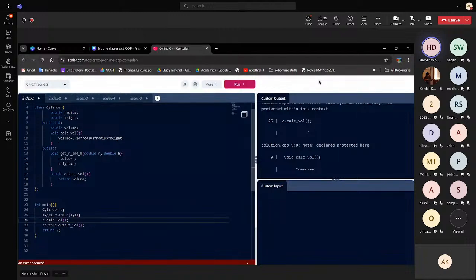Like we'll keep this function in protected only, but what can we do to make this code work? Any idea? We define another class inside the class. No. See, don't look at it as the protected inherited part. Just imagine that it's a private function also. Like even if this calc wall function was in private also, what will you do? I'll give you 1 minute to answer.